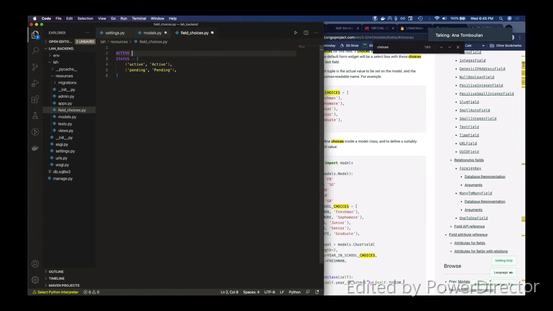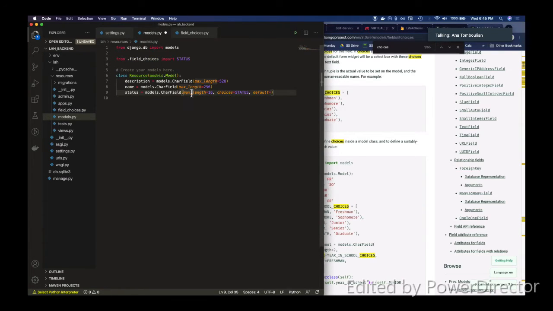So we'll scroll this all out. And what this is doing is making it so we're not using what we call magic strings.